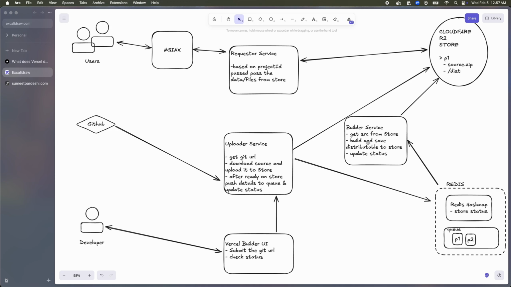Once that build is done, we'll try to save it into a distributable folder and try to serve it to the end user using an Nginx proxy and a requester service. The requester service, again based on our project ID, will fetch the details from the store and act as a proxy for us. So that's the idea. Let's get on to Cursor and see how much we can implement out of this.